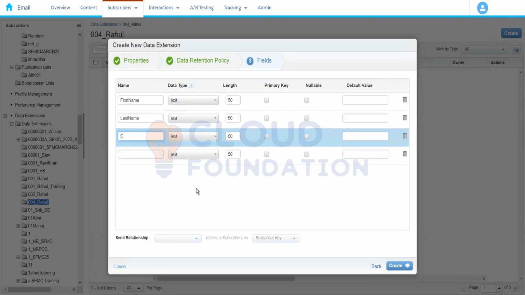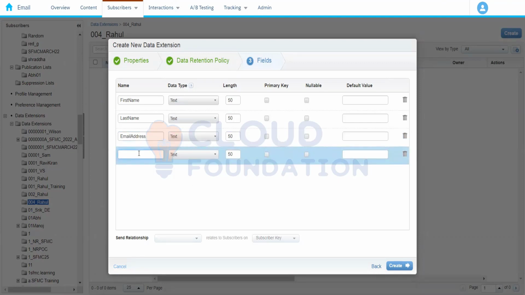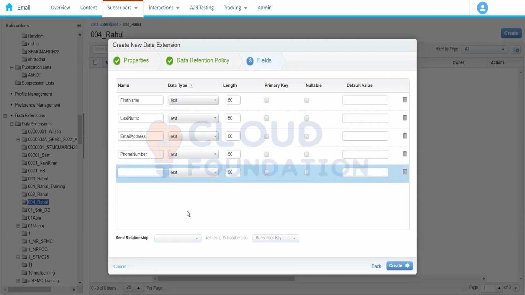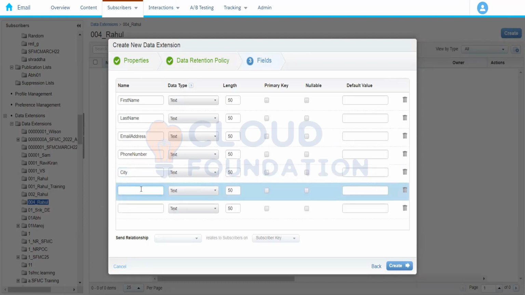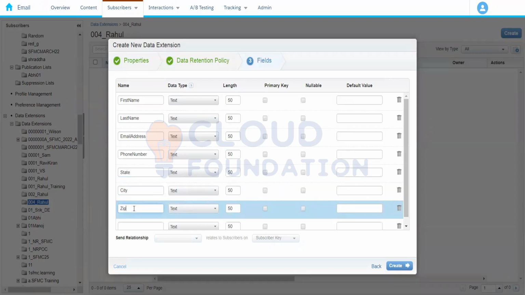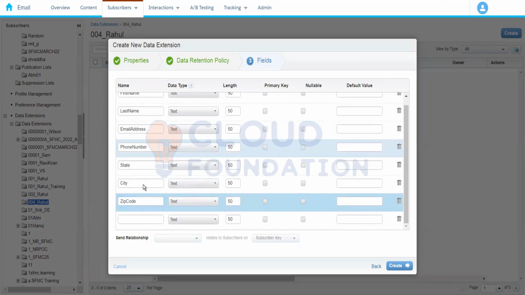It asks us for the first name, last name, email address, and then the phone number, and our city, state, zip code, right?